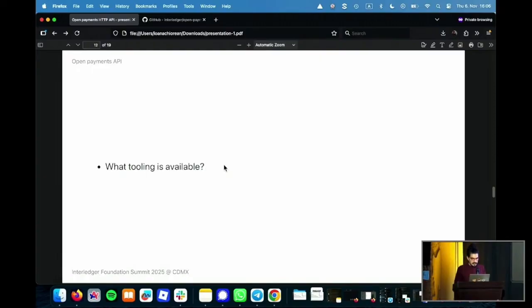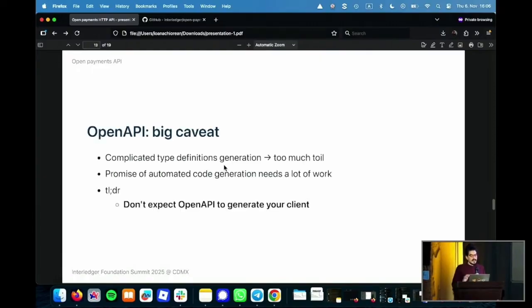But it didn't work like that. OpenAPI tooling and the OpenAPI generator give you the assumption that by having a well-spec'd API, you will eventually have a working client, which is not really the case with the Open Payments API. Something that surprised me is that it generates a lot of unused code that confuses more than it helps.